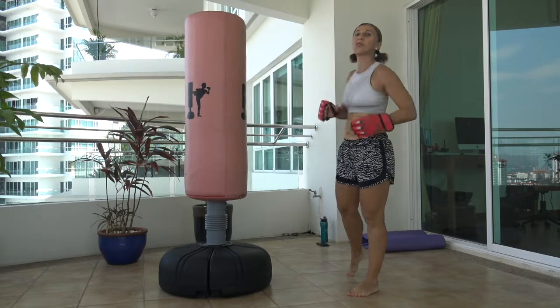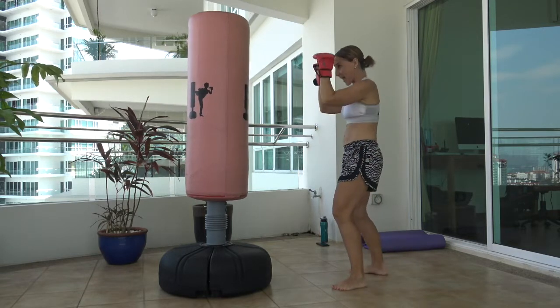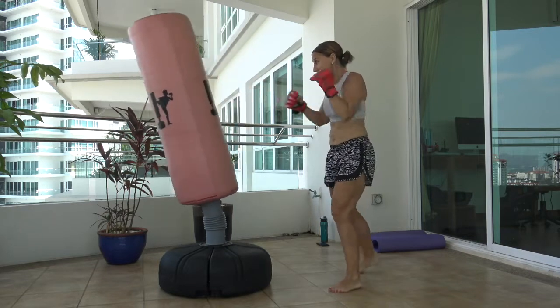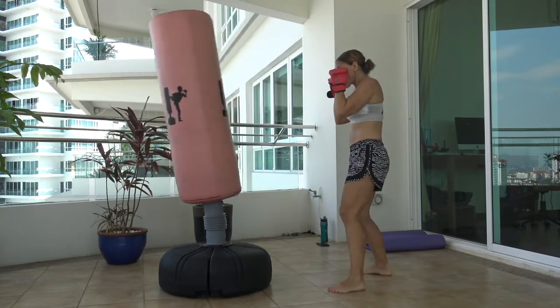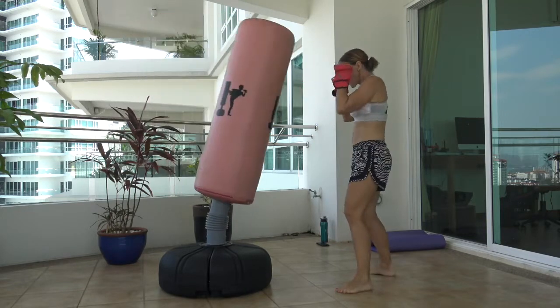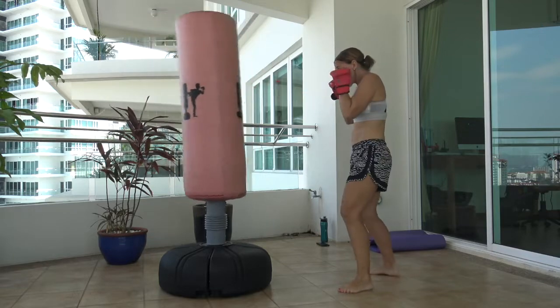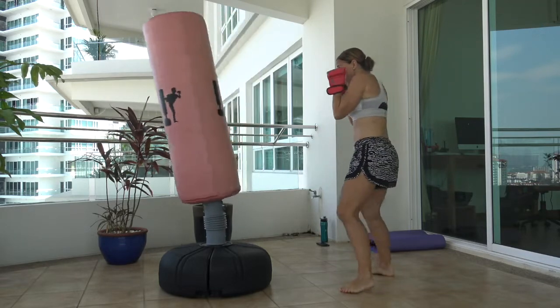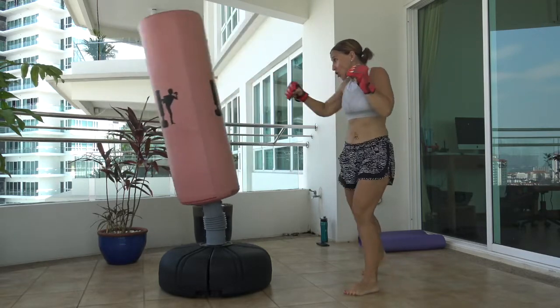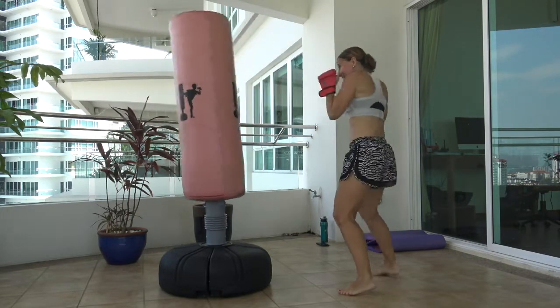All right, now you're gonna go with crosses. 10-second recovery in between every exercise. Hands up. Same stance, left leg in front, hands up. Then you're gonna go with a cross. Power punch. Bring your left hand on your face. Keep it there. Bring your body into it. Again, control the bag. Know when to hit it.